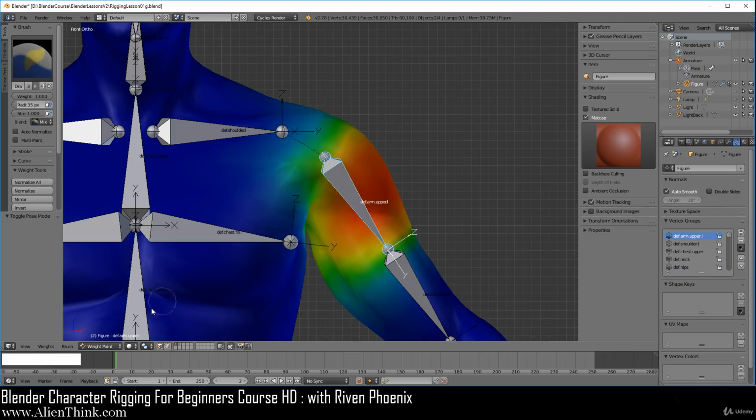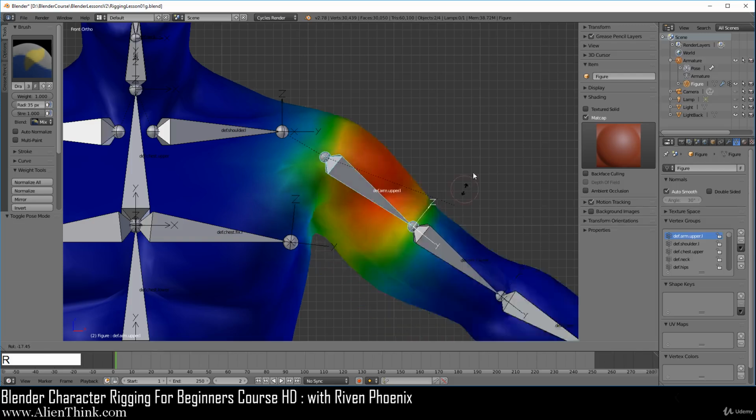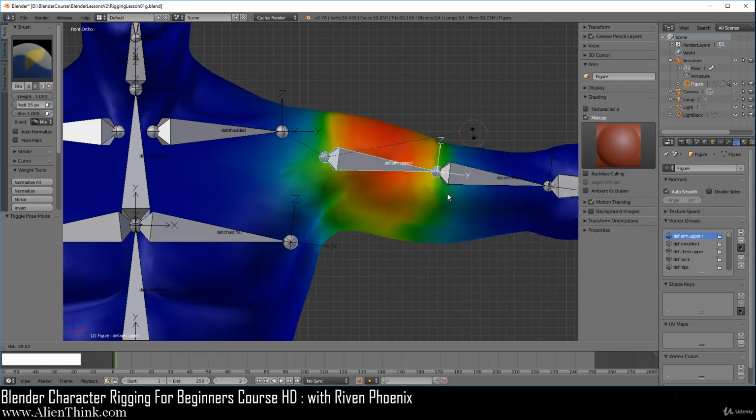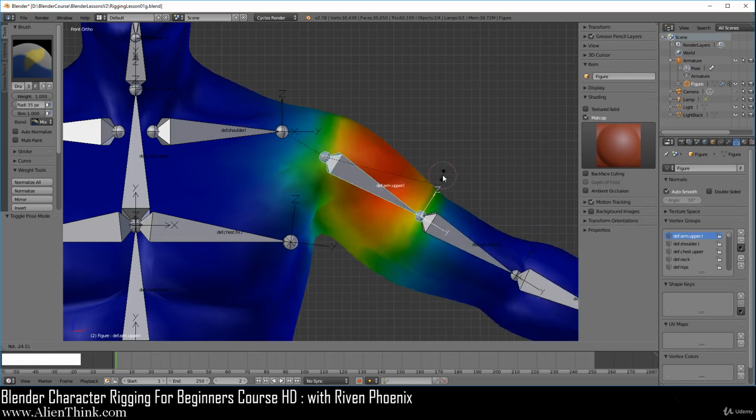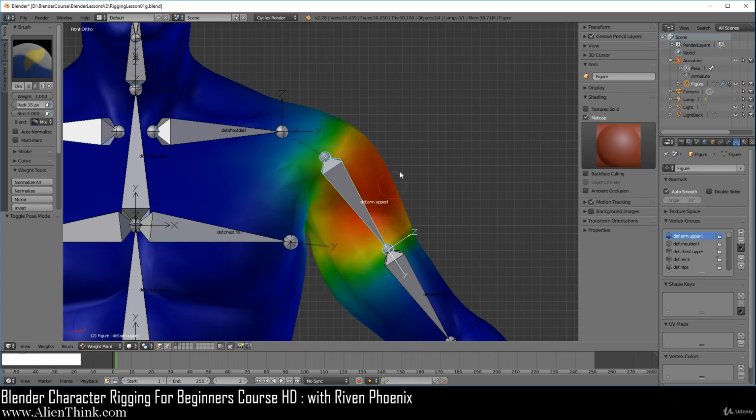Now the other thing with weight paint is if we have this bone selected, you can press the R key to rotate, right? So you can position the bones anywhere that you want, and then you can start to manipulate the values of the vertex group.